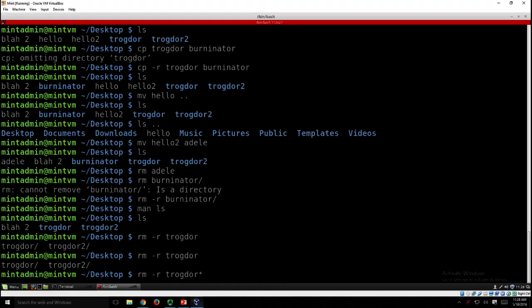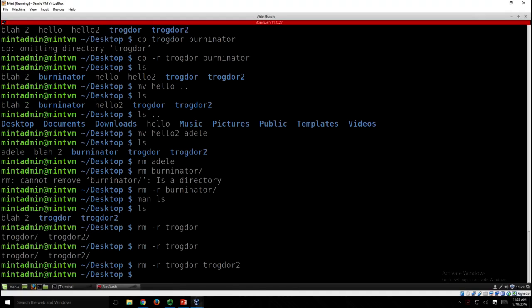It basically says match anything that says Trogdor and anything after that. Doesn't matter what it is, just match it. And the shell itself will take that star, find everything that matches it, and expand it out to this. At which point it then feeds those to the remove command. So the remove command has no idea that there's a star. Okay? It's just a convenience offered by the bash shell.